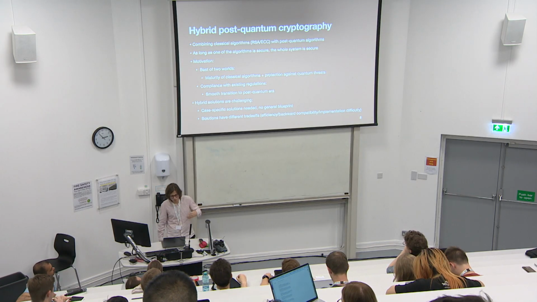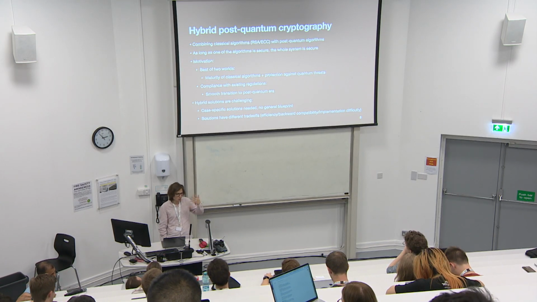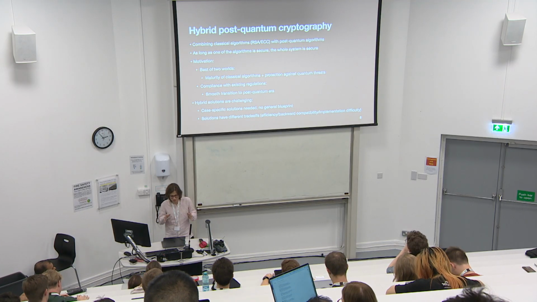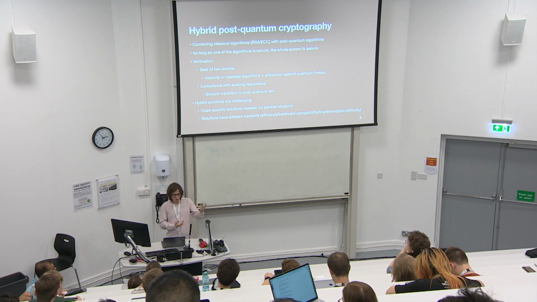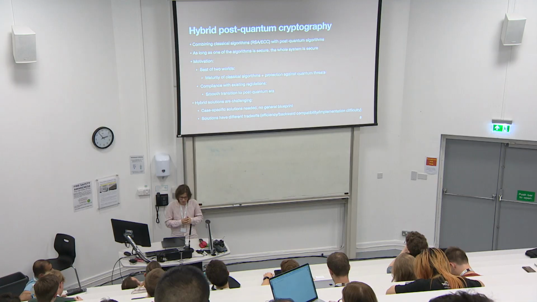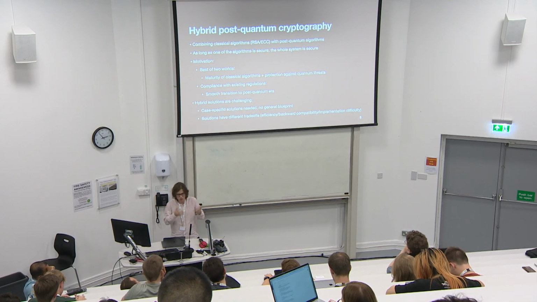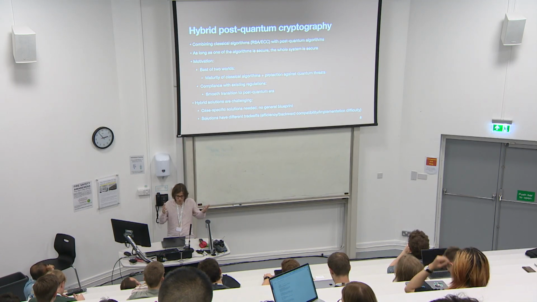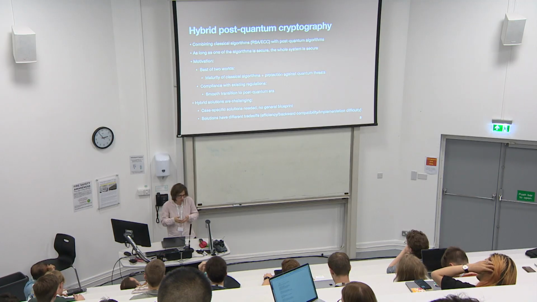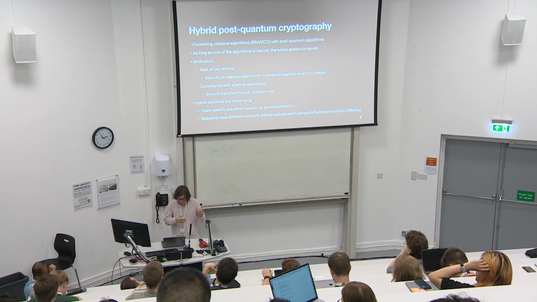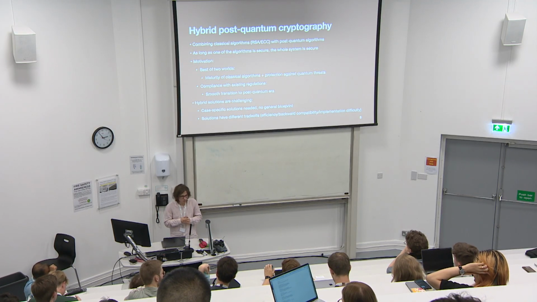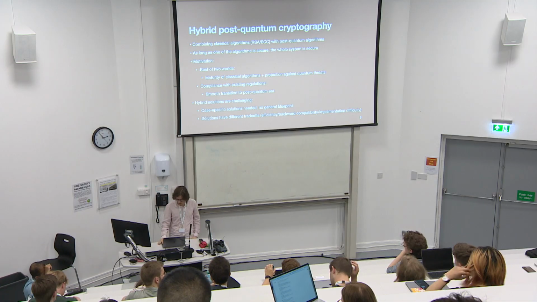And it's been recently motivated because a lot of post-quantum algorithms have been cracked after 20 years and 10 years of being thought to be secure. So the trust in them is not ideal. Hybrids also provide compliance with existing regulations, because they say, okay, you have to use classical crypto, but you want to also use post-quantum crypto. So you can use both, and the compliance officers will be happy.